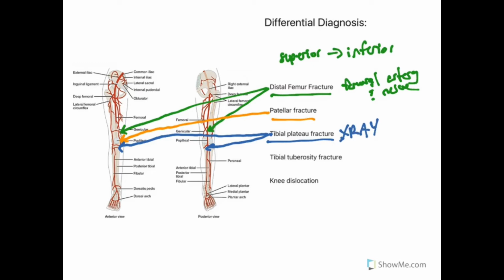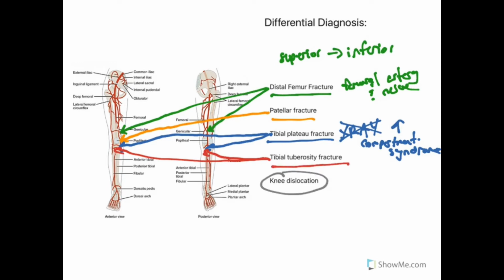These are often hidden on x-ray, so you can't see them. And they're very dangerous because they're very high energy mechanisms. They have increased risk of compartment syndrome. Inferior to the tibial plateau is the tibial tuberosity. If you had tenderness there in a young person, you might think about jumper's knee or Osgood-Schlatter disease for those of you taking your boards.